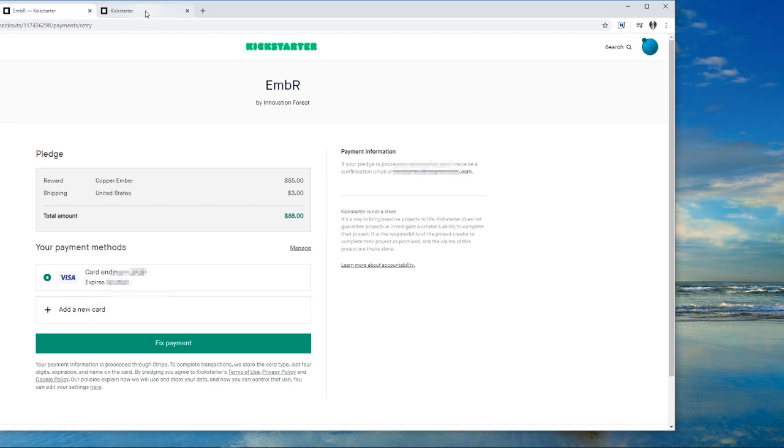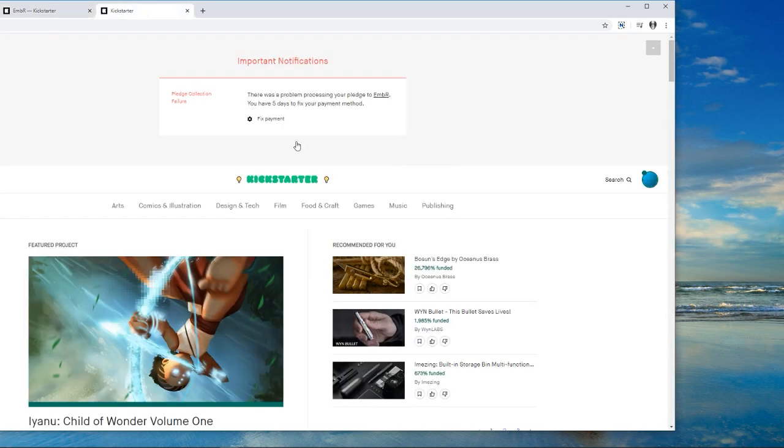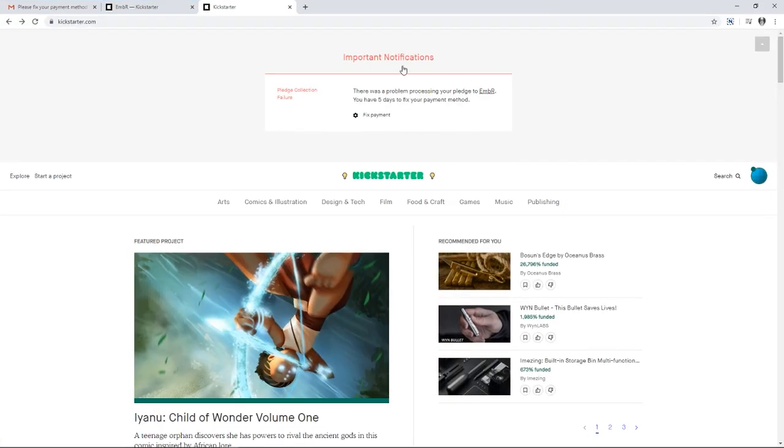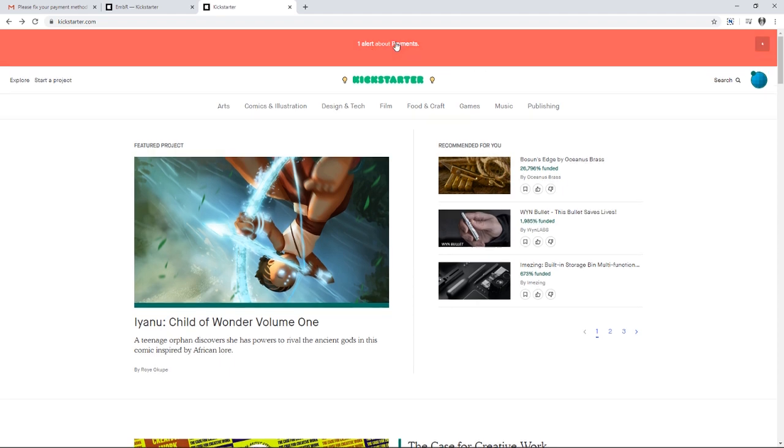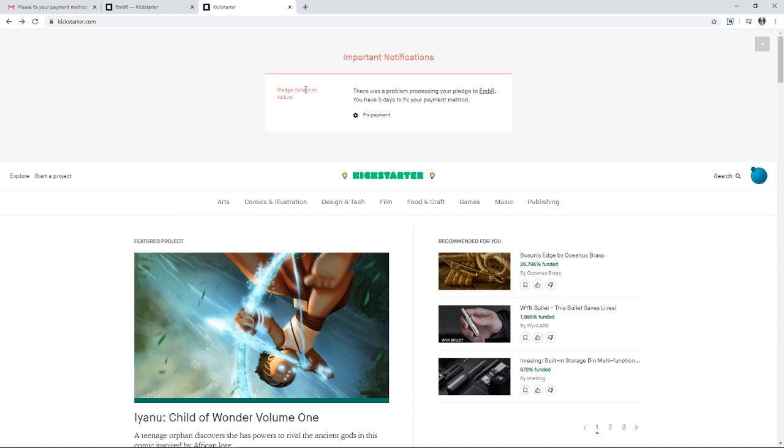The other way to get here is to log into your Kickstarter account. As soon as you log in, you'll see this red bar at the top that says, in this case, one alert about payments. Click on that, and you'll see your pledge collection failure, fix the payment.